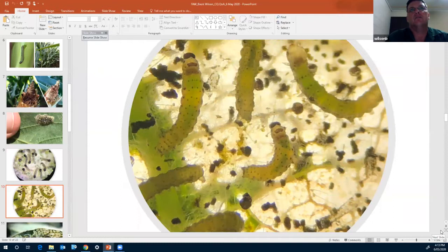The next slide shows young grubs on a soybean leaf — you can see the prominent head capsule and the colour formation behind it, the formation of dots on the back in their typical pattern, and that yellowy-green colouration. That's typically what we see in the first and second instar growth stage.